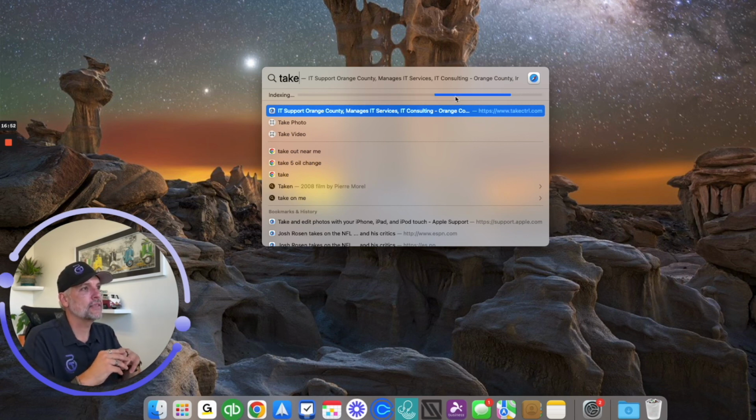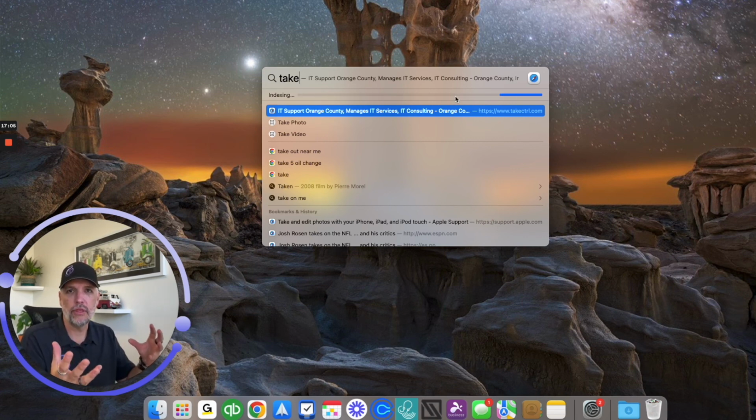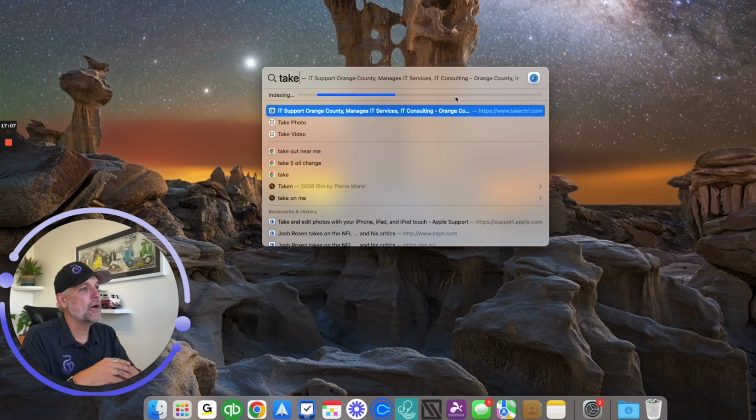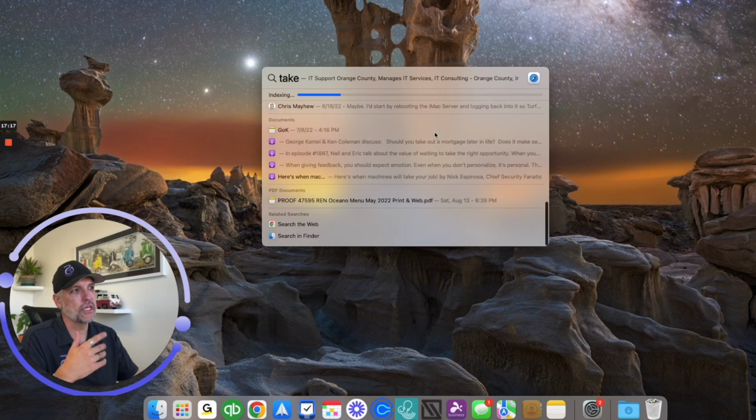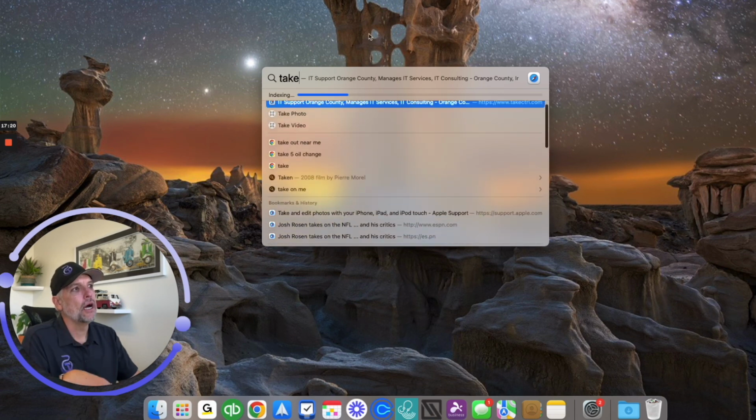So re-indexing isn't something that you want to do just to do it. It's if you're experiencing problems with search, and typically you'll know if you're using the mail application and maybe something got corrupted in that database where you can't find emails that you know are there and you're trying to search for them. And so in this case, this is just going to re-index and eventually it'll finish up, depending on how long it takes. And we'll be able to see all the files and folders again that it's going to search on my computer. And get it loaded up.